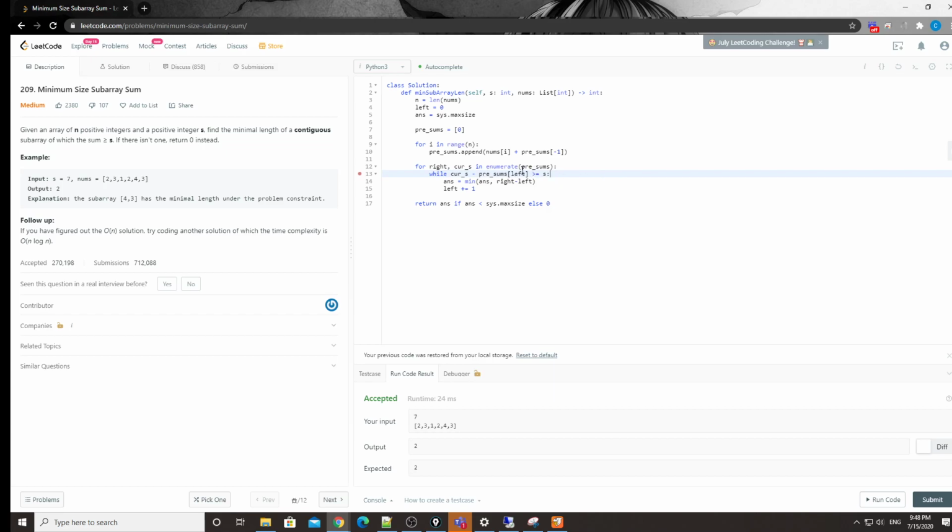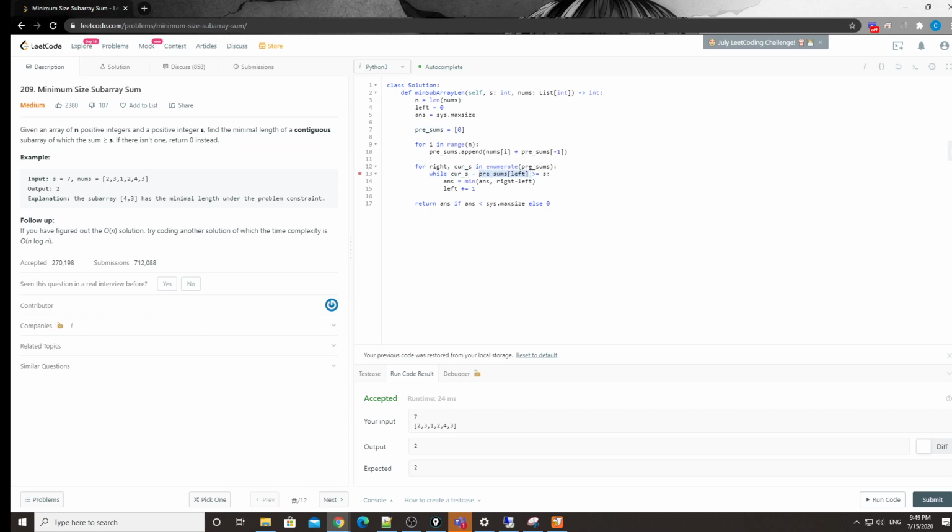A little tricky part here is first, in the pre-sums, since we're going to use the left and right, we need to have a zero at the beginning. That's why when we try to calculate the whole array's sum, we can use this zero.